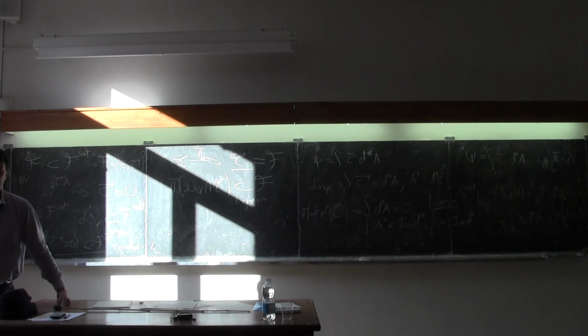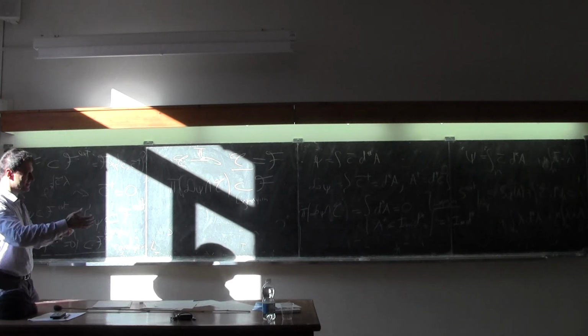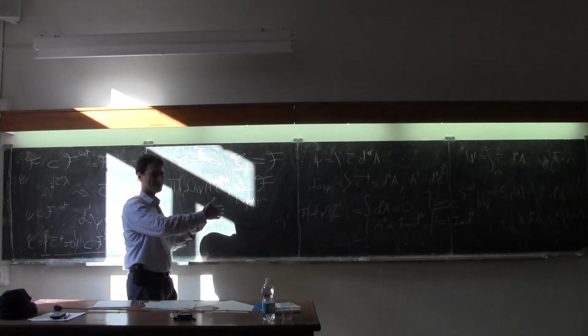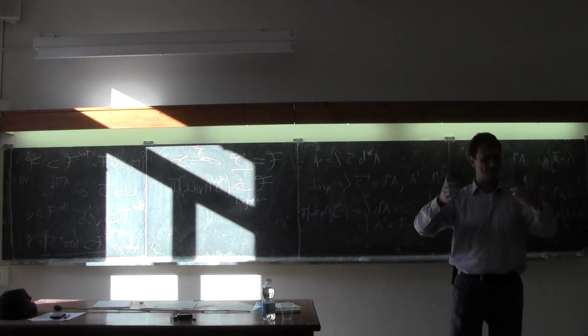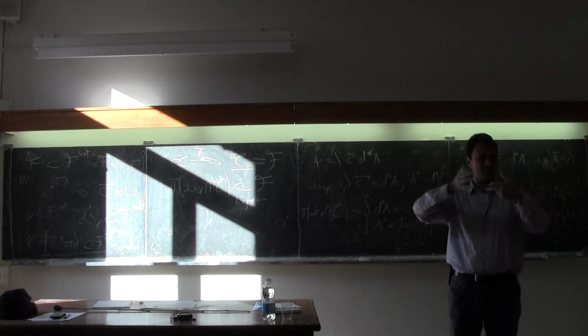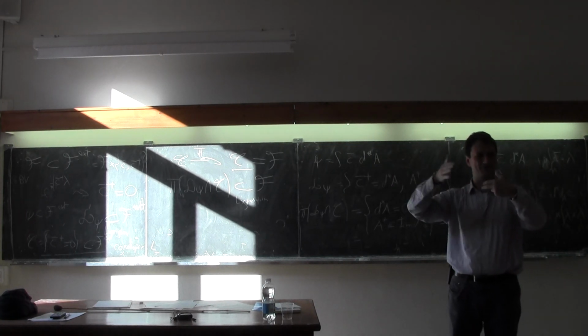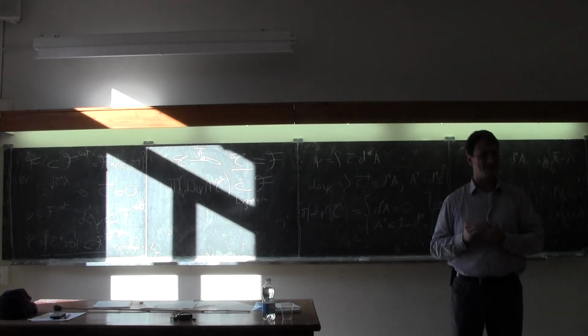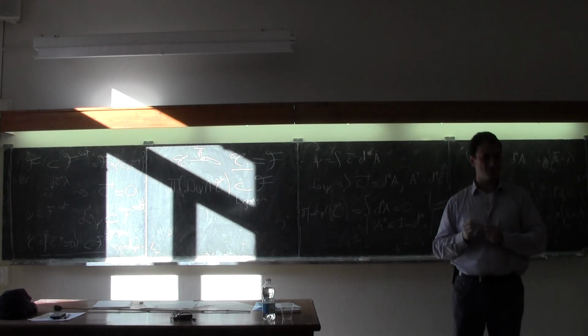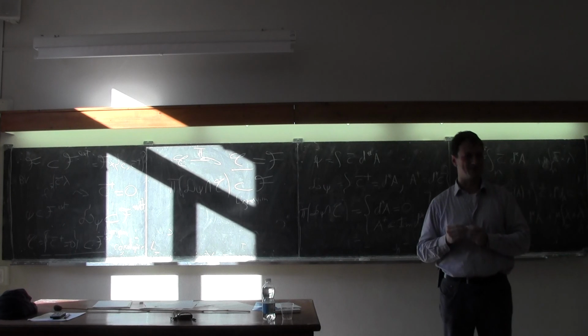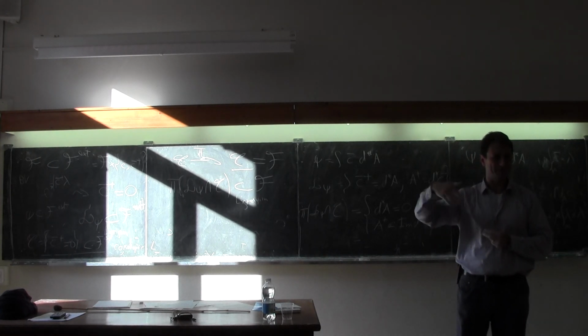Exactly. From the point of view, basically, you have to construct the BV action. So you start from the classical action and the symmetry that closes on shell, and you use this as starting data to define the BV action. And the classical theorem is that under a certain non-degeneracy condition, you can always find a solution to the classical master equation, even though this can be very cumbersome.